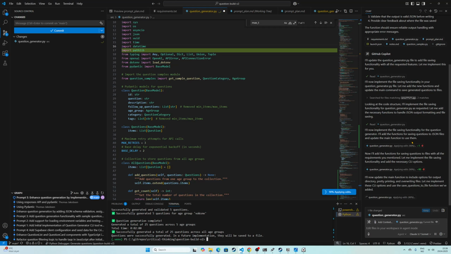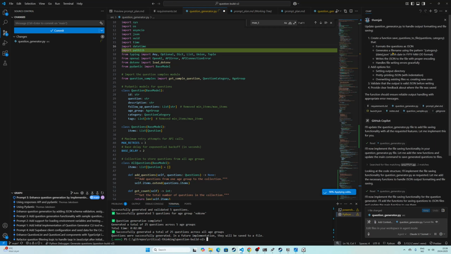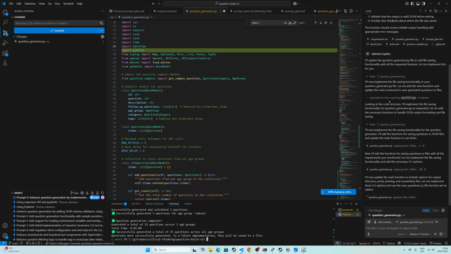Now it's been almost 10 minutes and still not done. I'm not sure what the complexity is here. Should be relatively straightforward functionality.